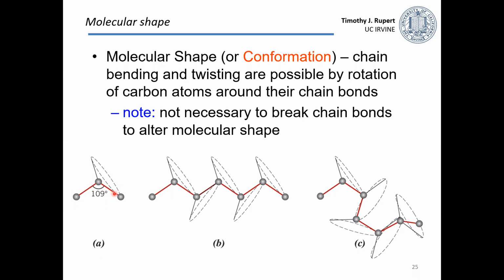together in different ways. In this case, you can put together these mers in a repeating form that makes this have a very linear type of structure of that polymer. Or you can put them together in some form that moves out of that line, okay? And the one thing I want to point out is that we're not talking about breaking bonds or anything like that. We're just talking about putting these mers together in different combinations to end up getting different molecular shapes.